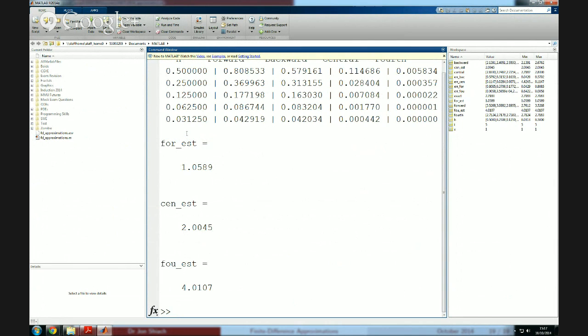Okay, so in the tutorials next week, I've got a lab sheet which will do this sort of thing, but for a cosine function. I want you to get used to the idea of approximating derivatives using these finite differences, and also a bit of error analysis as well.